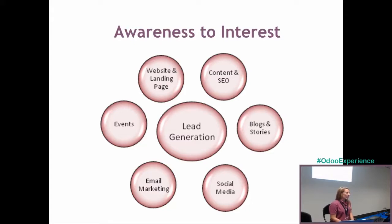And it's always good to have a mix of inbound and outbound strategies. Marketing using events is a great way to get in front of your audience, your target, and not only to explain your product or clarify the functionalities, but also just to make connections. And I think most importantly, there's no better advertisement than positive words from a customer. So here, coming to an event, I'm speaking to someone that's already an Odoo customer and is very happy. You probably take their word over mine.